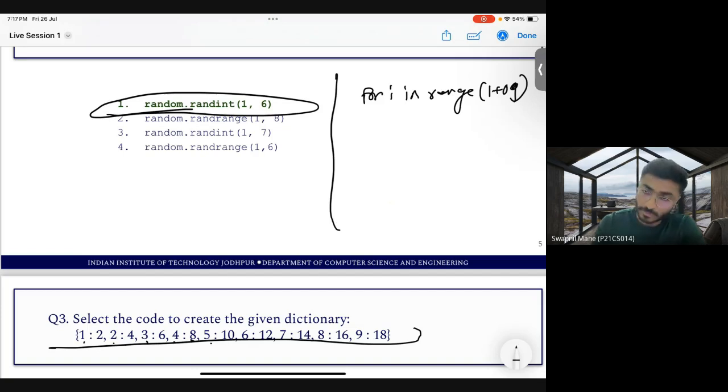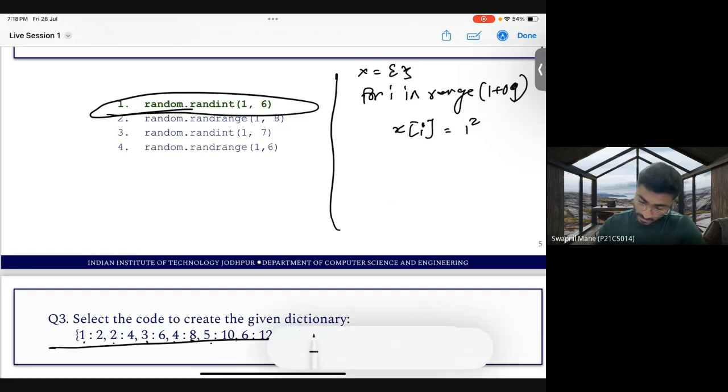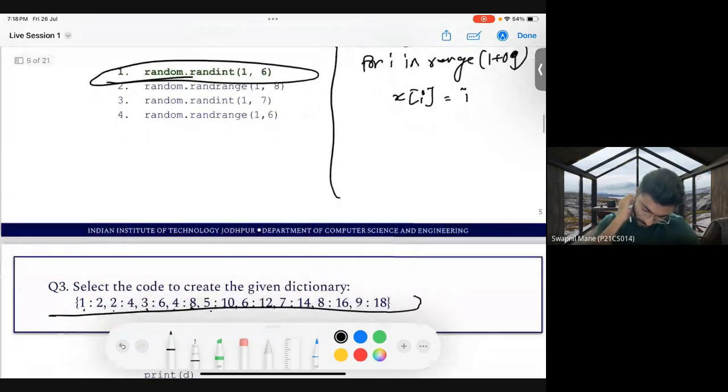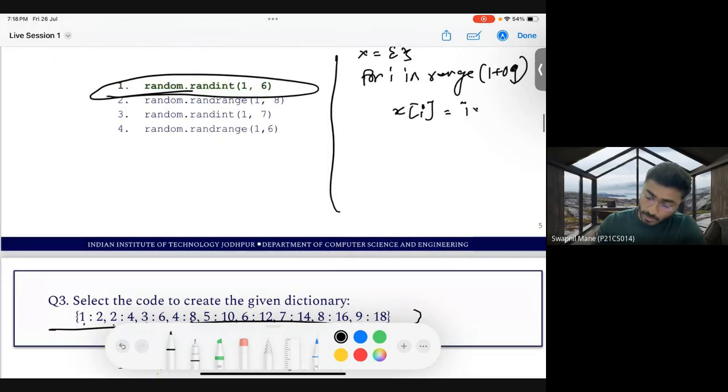Then you are saying, first of all, before the for loop, we have to create a dictionary. So let's take x is equal to a dictionary we have created, and then x of i, that is an index value of 1 to 9, the range we are considering here, right? So we have stored their values as i square, no, sorry. What is the pattern? 2x. 2 into 2.